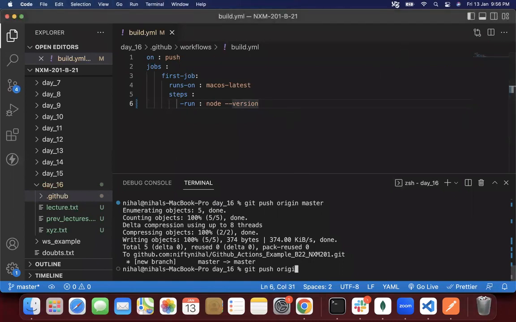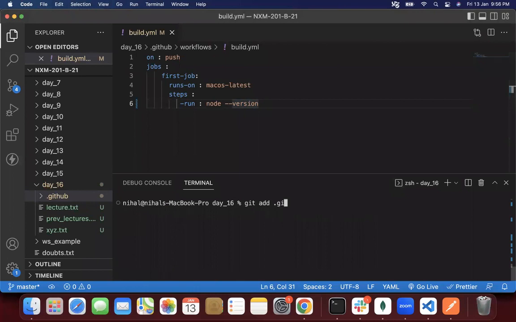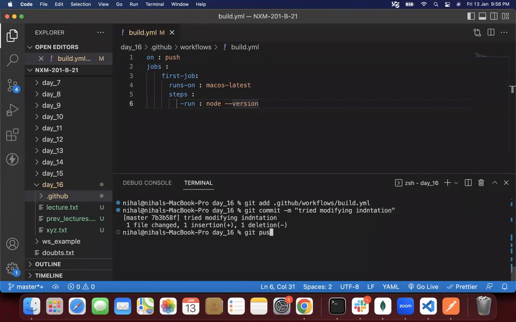Let me just modify this and check. Git status, git add .github workflows and build.yml. Git commit, write "modifying indentation". Git push origin master. Don't write. I'm just experimenting to see if that fixes it.